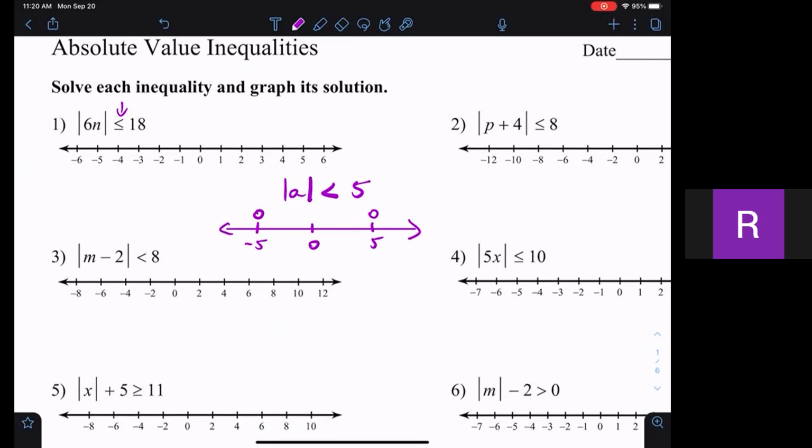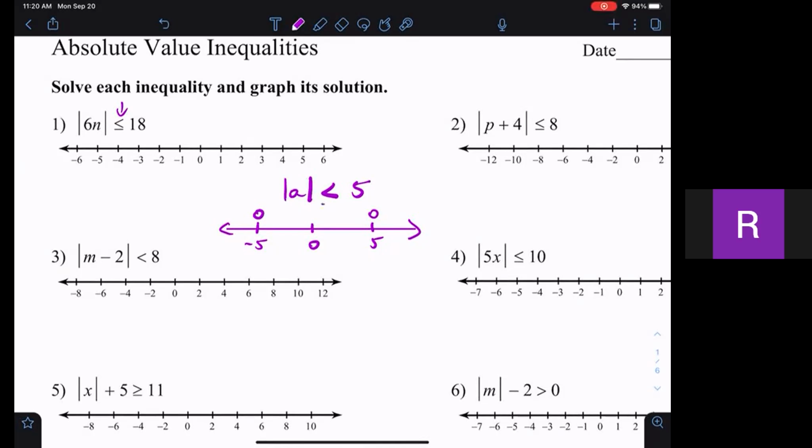For example, if you plug in negative 4, that's going to be 4, right? Because the absolute value of negative 4 is 4, and 4 is less than 5. So that's the idea, right? Negative 4, you can put negative 3, negative 2, negative 1, 0, 1, 2. But if you put 5, that's not going to work, right? Because 5 is not less than 5. Or if you put negative 5, the absolute value of negative 5 is positive 5, and 5 is not less than 5. So that's the idea behind this, and that's the reason that this statement is like that.